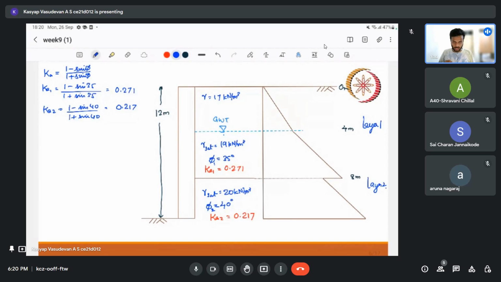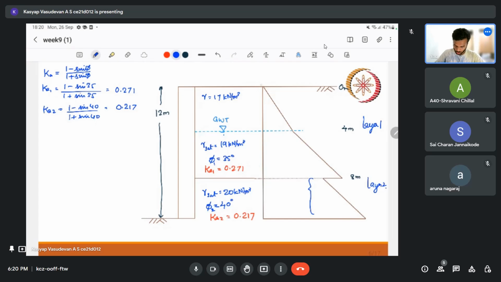So that's why, if we figure out how much the lateral pressure is going to be, we will find that in the stronger layer, the earth pressure will not be that much as compared to the weaker layer. So let us see. Logically, we can find out the shape of this profile. That's what I wanted to point out.